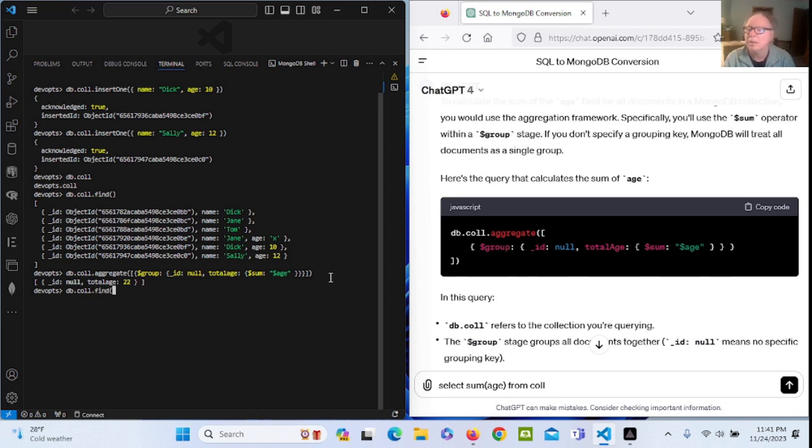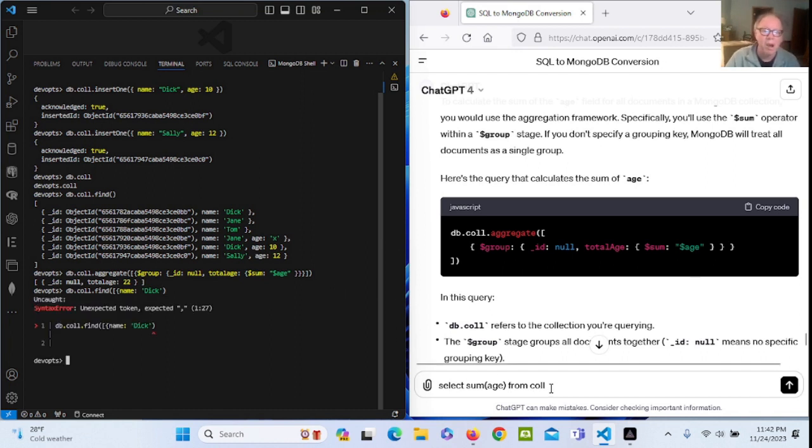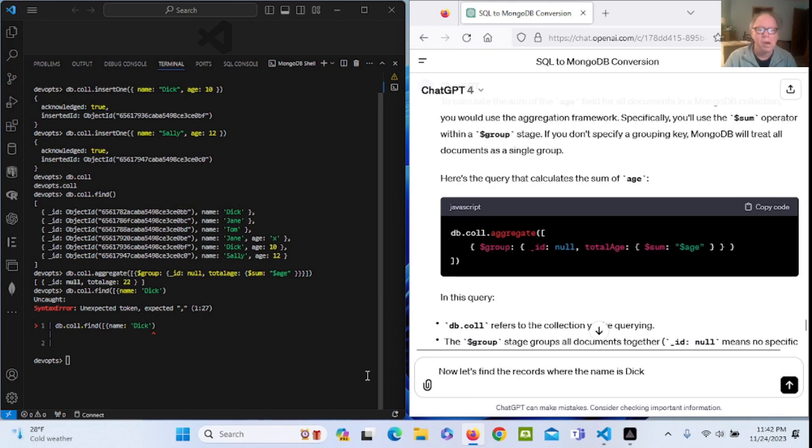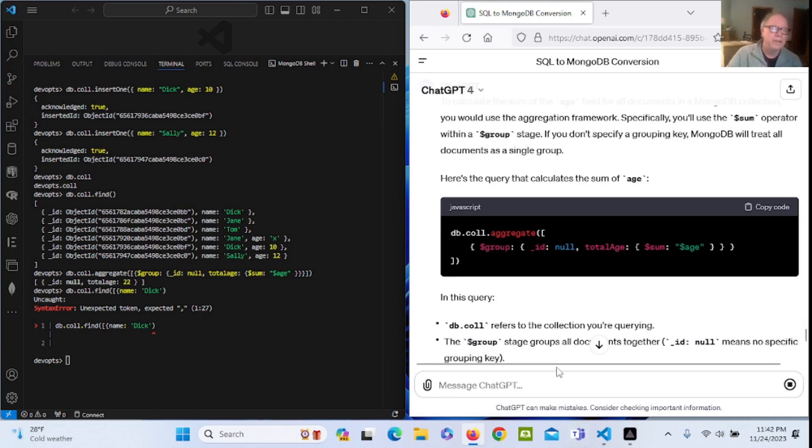Find. This obviously has something to do with the find function.